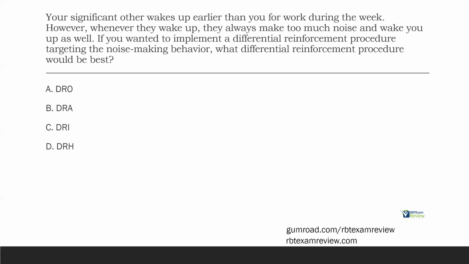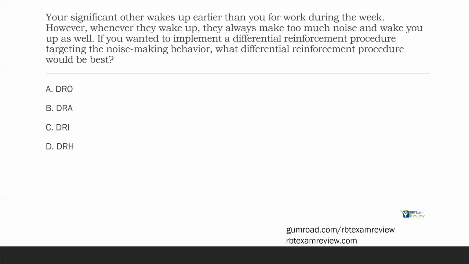This way, our replacement behavior that we're teaching can't occur at the same time as the noise making, okay? In addition, what makes it better than DRO is DRI actually teaches a replacement behavior. With DRO, you're only reducing a behavior. You're not actually teaching a replacement. So DRI is better than DRO for this particular behavior. Not only are we going to reduce the amount of noise, our replacement behavior can't occur at the same time as the making noise behavior. So our best reinforcement procedure is DRI.